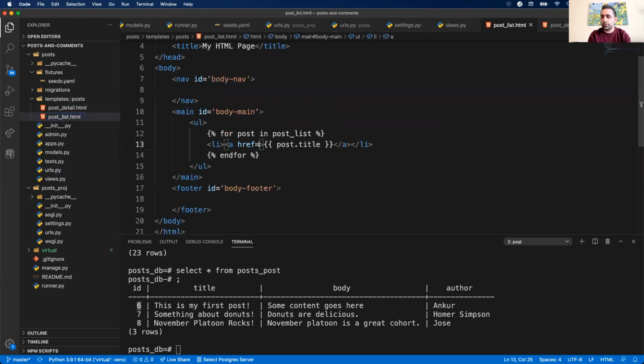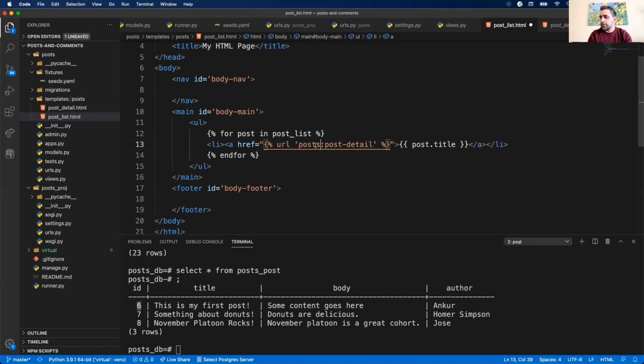All right, so my href, in this case, I could refer to it via this, so, percent. All right, so we're going to use url, and then in single quotes, I'm going to do post, and I think it was what? Post detail.